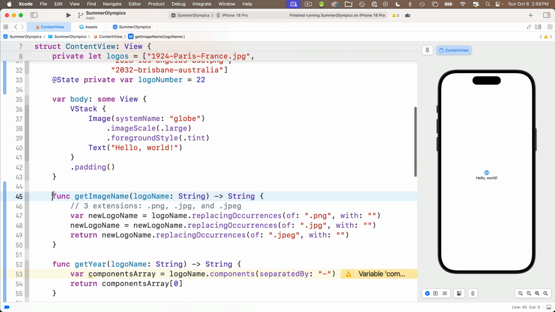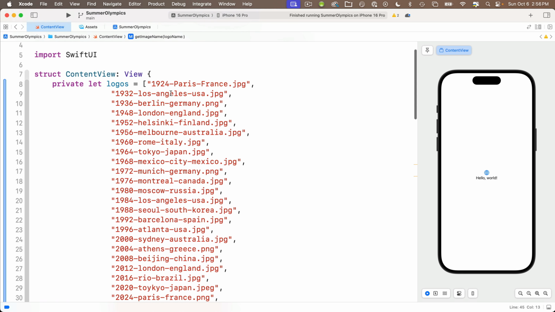By the way, we're not using these functions outside of this struct, so we could put the word private in front of this so that we don't pollute our namespace. But since we're not working with multiple files in here, that's not an issue. If I added private in front of the func and I was working on another file, code completion wouldn't recommend the stuff that's in another file that has private in front of it. Private means that this function's only available inside of this struct where it's defined. So now let's head over and look at question 5.